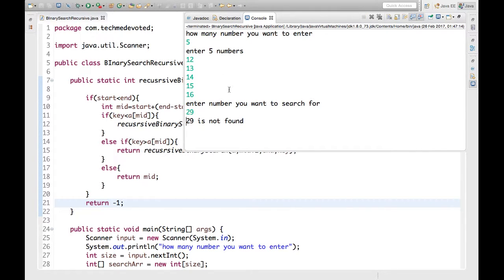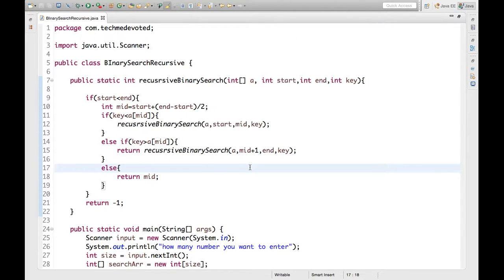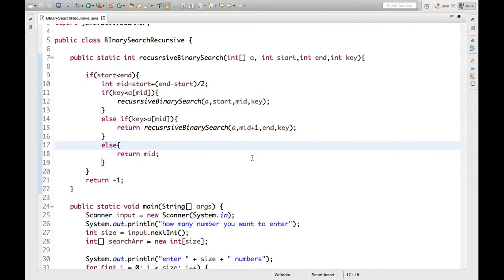Okay guys, hope this is helpful. We have discussed what binary search is, and how to implement binary search using the divide and conquer method and using the recursive method. Hope it will increase your knowledge, and just implement it by yourself.